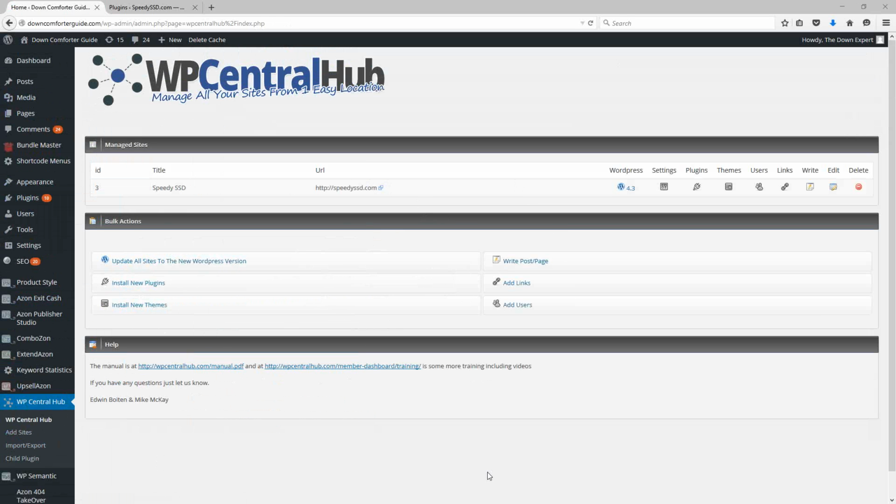So you can set up WP Central Hub as a child website with that new website. Then you come back here, you find your website, you set up your plugins and your themes, and then you can actually remove that connection if you really wanted to. You obviously wouldn't be able to come back here at a later point and install a new plugin across all of those sites or use some of the other features that are available, like managing the users and stuff like that.